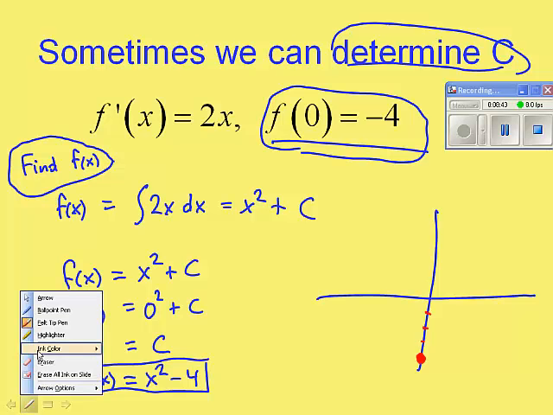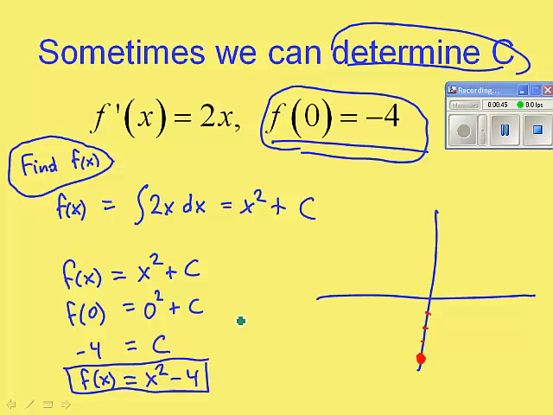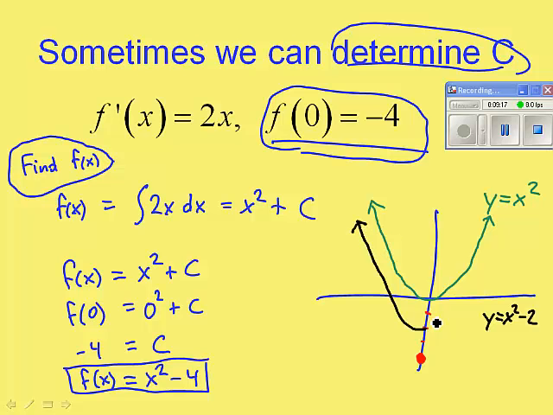Okay. Now I'm going to graph a few other functions on there. So let me graph y equals x squared. What does this look like again? That's a parabola. Goes right through 0, 0. Right? And now I'm going to graph another function. I'm going to graph y equals x squared minus 2. Okay. What's that look like? It's a parabola moved down 2. That's right. So it will look very much like this, but it's moved down 2.